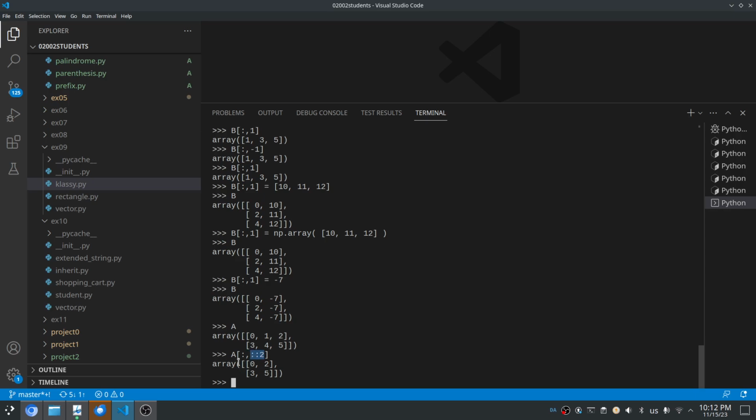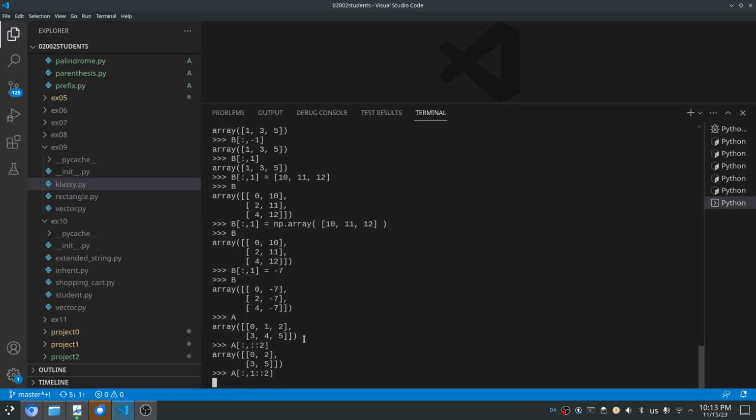I think this syntax is not so commonly used. I would focus on understanding this kind of syntax here, because that's far more commonly used. But you can do this, of course. So maybe you can imagine what happens if I do this.